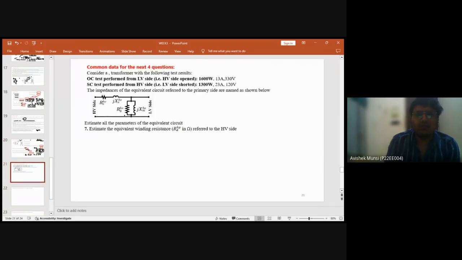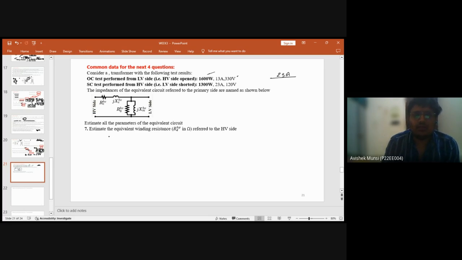So we have a short circuit and open circuit test performed. In the open circuit test, the voltage, watt, everything is given. The short circuit test was performed at 23 ampere. So we have to calculate the full load current, after which you can solve for the copper loss power.